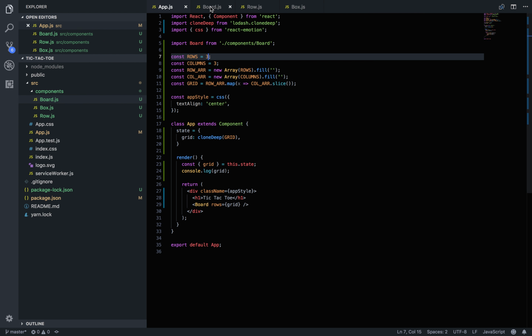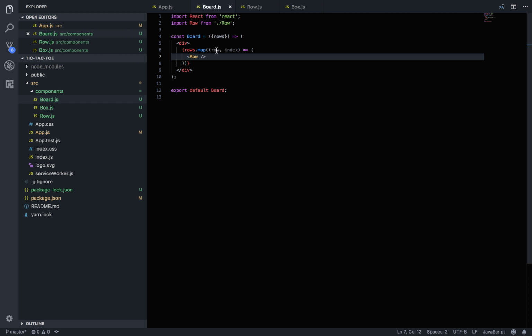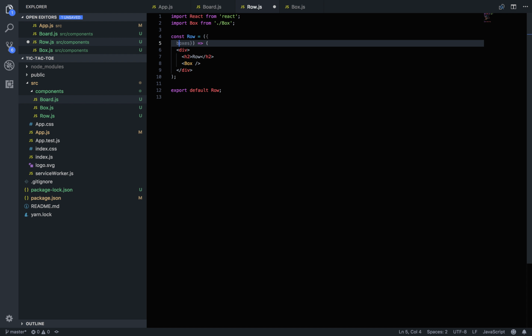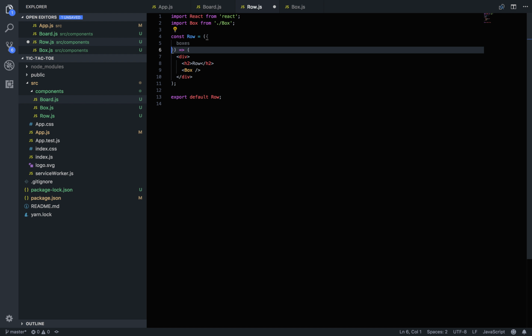All right, so now each row is a set of boxes, right? And so I'm going to say boxes now equals the row. And so now in this row component, I have boxes available to me. I'm going to pass that in here.